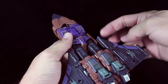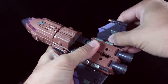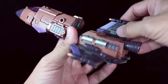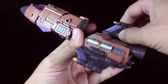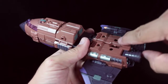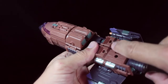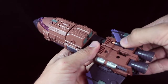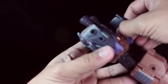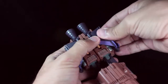Now for the wings, you're going to fold the tips like this, and then fold the wing up. And if you see here, this part of the wing is on a double hinge, and you want to fold it by the lower hinge like that. And you're gonna insert this peg into this hole, and this tip here goes into this groove. So do the same with the other wing. And there you go.